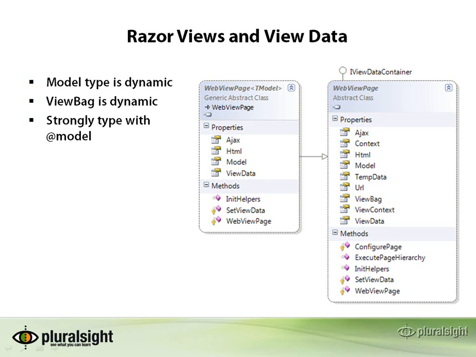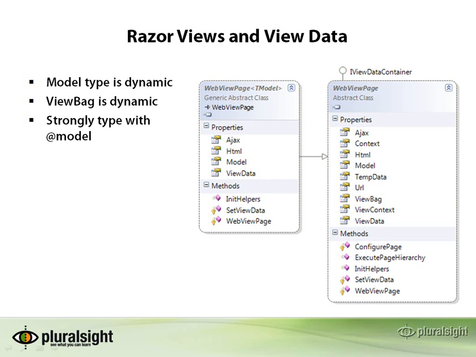By default, the generic type parameter TModel is of type dynamic. That's the dynamic type that was introduced into C# 4.0 that allows you to do essentially runtime resolution of members that you're trying to access on an object. You also have access to the ViewData collection. That's inherited from your base class. Anything that the controller puts into the ViewData dictionary, you can pull it out in a Razor template.